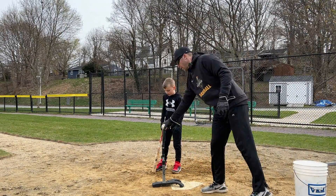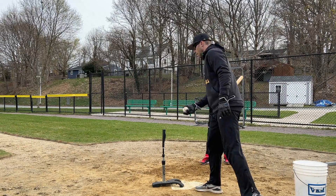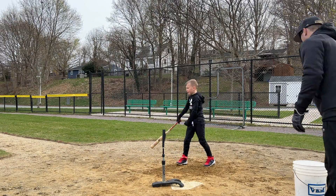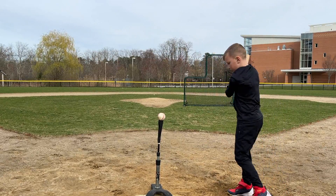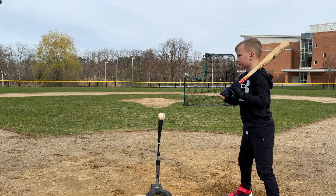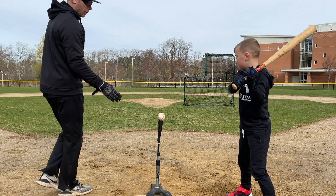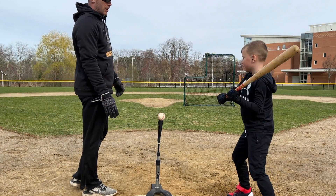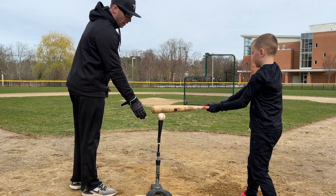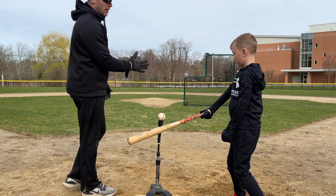We'll give him a bunch of opportunities here. So let's move the camera angle so you can see where ball flight is. Everything so far has been hit to the middle of the field and that's where it should be hit if we're lining up ball middle of the plate. If you're late, it's going to be that side. If you're too early, it's going to be the opposite side. But on a ball down the middle, if our foot is in line with the ball, everything should basically be hit up the middle.